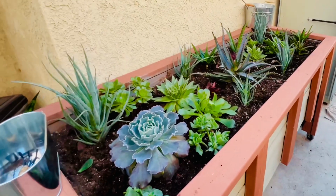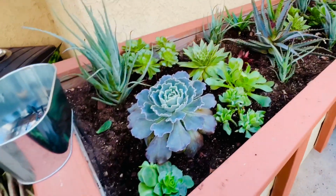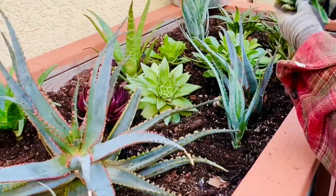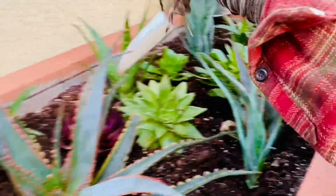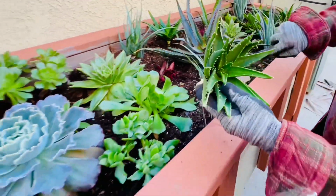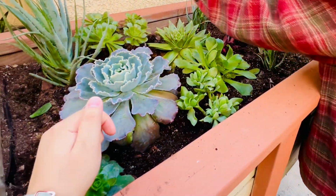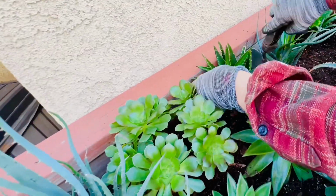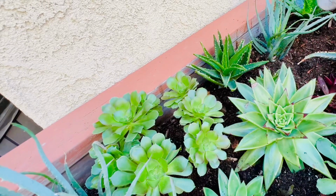I did end up finding a place for that little alligator aloe. Even though, see, at this point, it's getting so saturated with plants. I'm like, where do I put it? But you'll find a spot. Just make sure to, again, be mindful of your balance, of your colors.